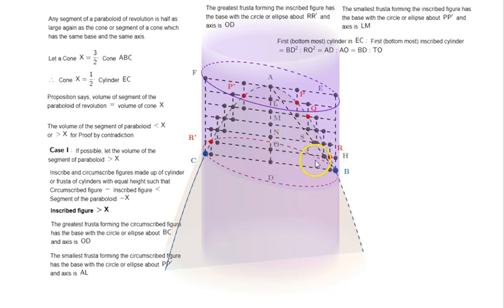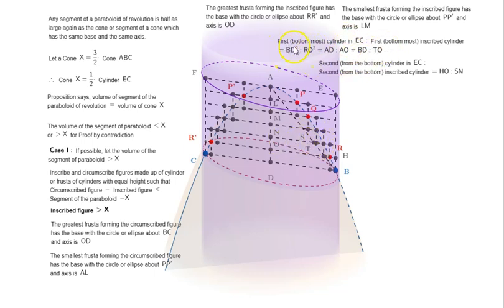So now when we say TO, we are talking of the cone. Remember this cone? The generator of that cone is AB. So here OT is the intersection of that generator with the line RR prime. Now that was the first cylinder, that is the bottommost cylinder. Now second from the bottom cylinder in EC is to second from the bottom inscribed cylinder is equal to HO is to SN.